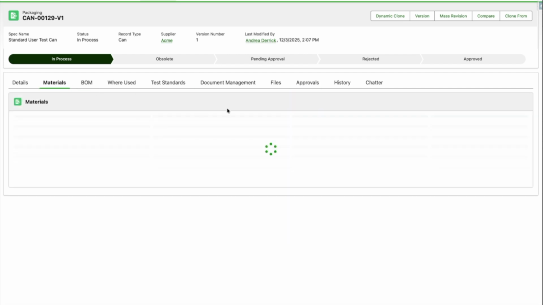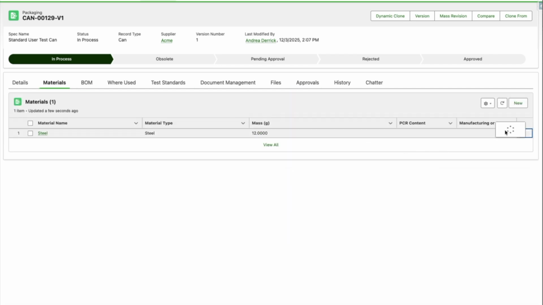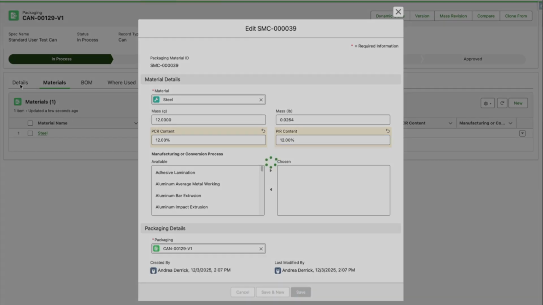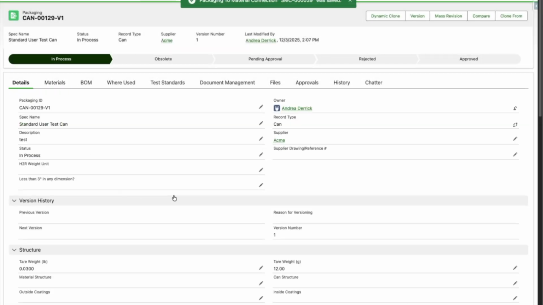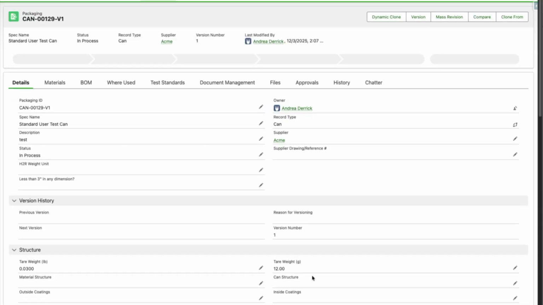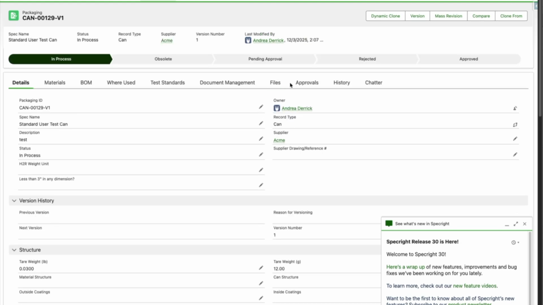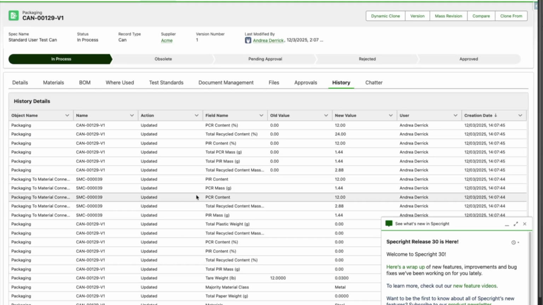We can go do the same steps that we did the last time, right, where we edited it. So let's edit, and we can say that it's got 12 PCR, 12 PIR. Go ahead and hit save, and that should push some information up on the page. So let's just go ahead and run quick. We have some recycled information now. History, we can see, there's stuff moved. So that is the kind of the same kind of testing that we would do as a standard user. And then you can just log out and you're all good.